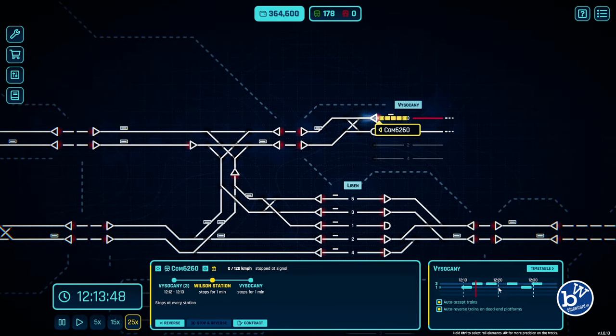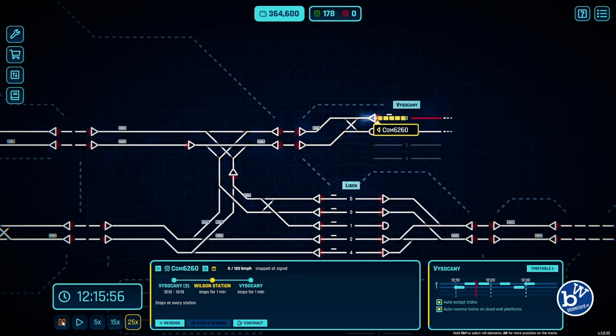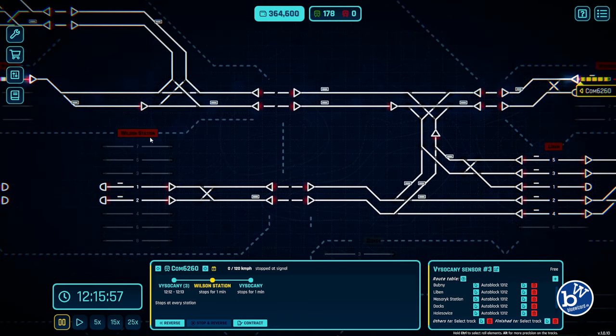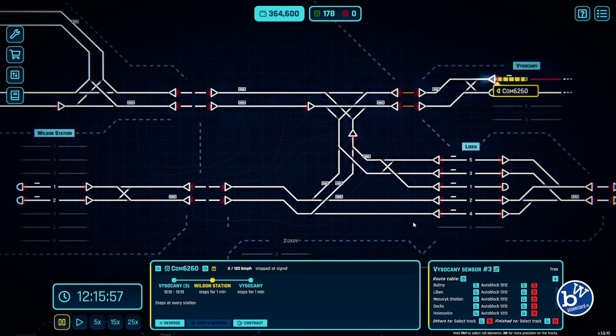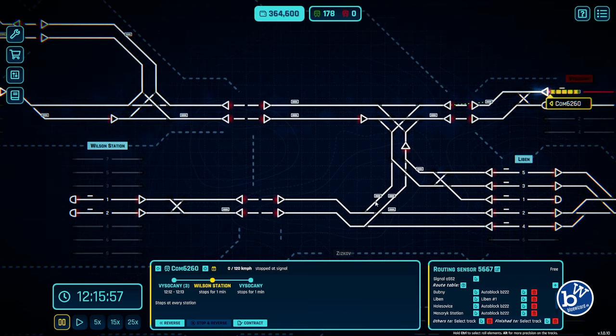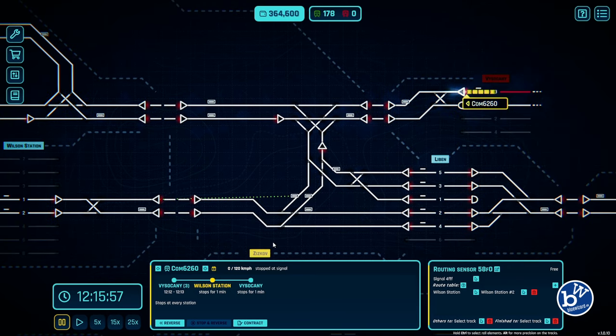No, I didn't think of this. I should have checked what's coming in here. We're now late, and I thought we'd set this up. All right, we haven't set this up. Wilson Junction, there. All right, so let's do it manually then.